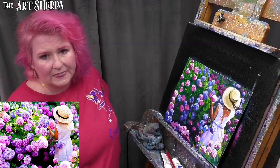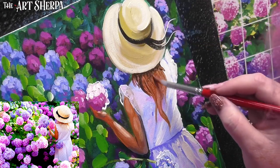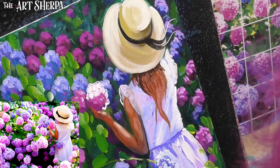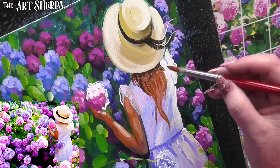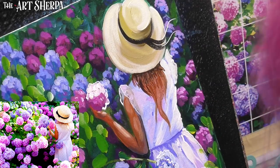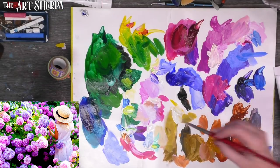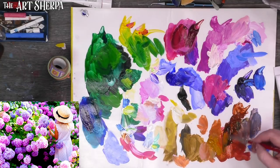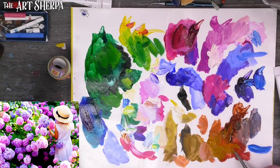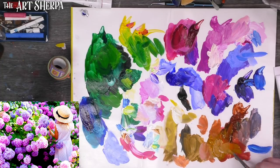There we go. Starting to see it coming out, right? You do want the dark value right here at the hat, because the hat would shade the hair, and even blonde hair would have some deep shading. I'm going to grab some of my yellow ochre. I may put some of that brown and black mix into it, and I'll add some white.